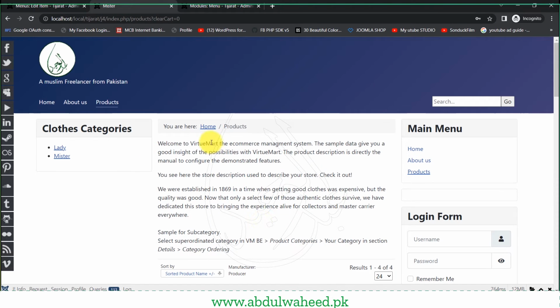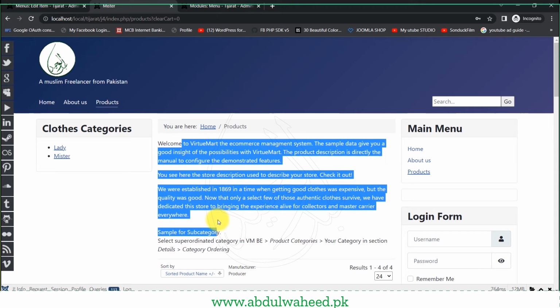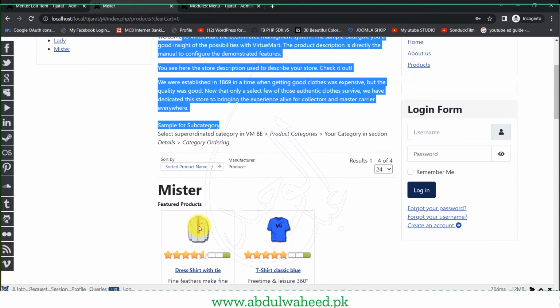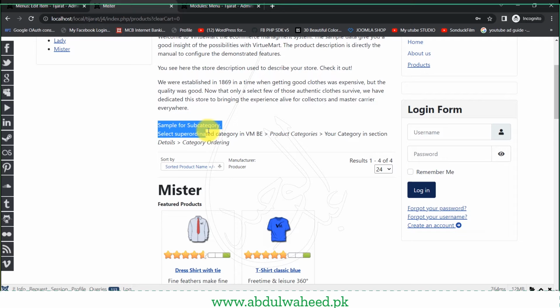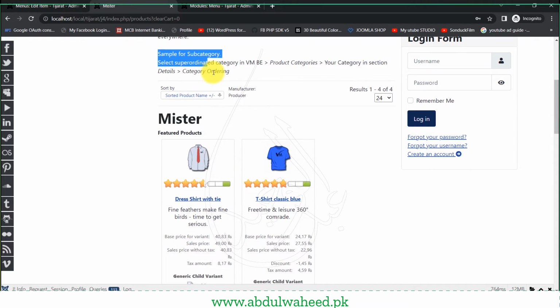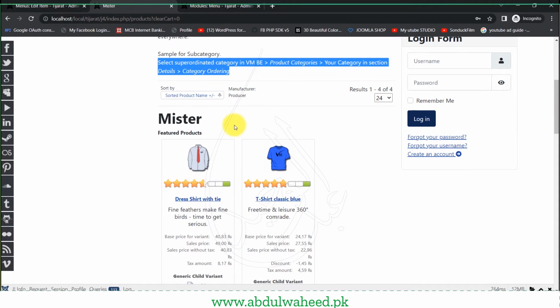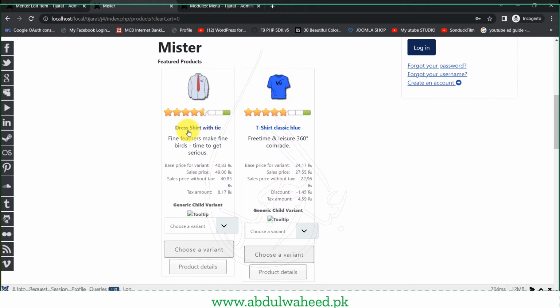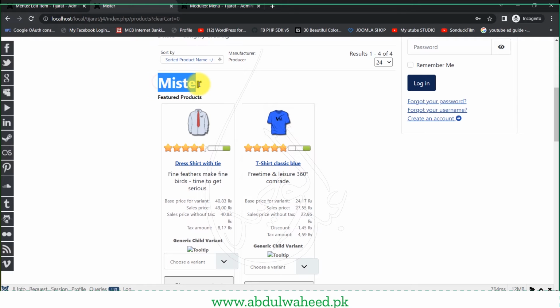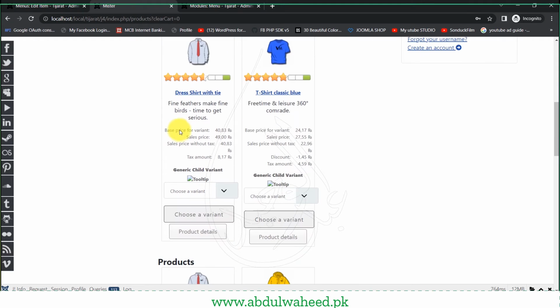Now it is showing some description about your store, and then some detail about the subcategory, and then it is showing the available products inside this Mr. category, and those are all the featured products.